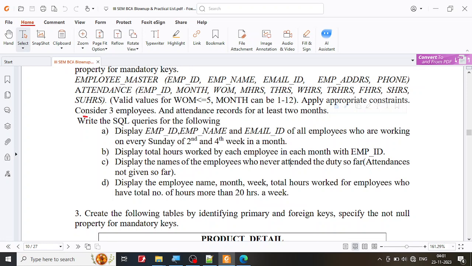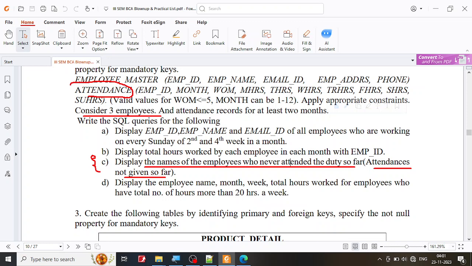Here they have said consider only 3 employees. However, one of the questions says display the names of the employees who never attended the duty, that is, attendance not given. So there must be one employee for whom you should not add attendance.